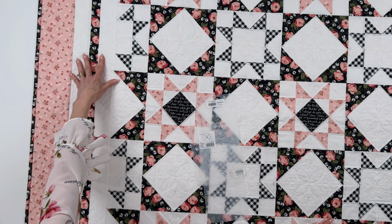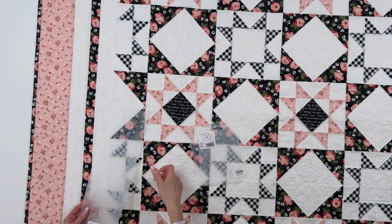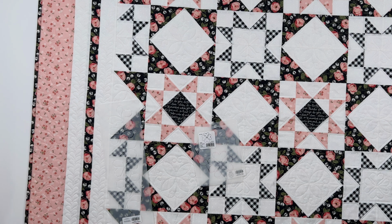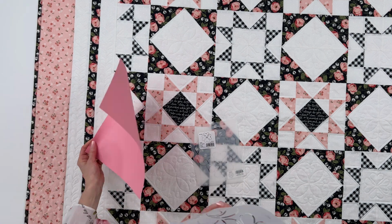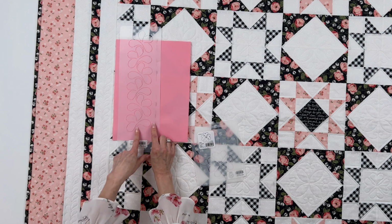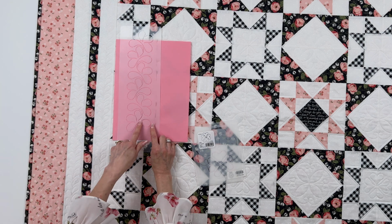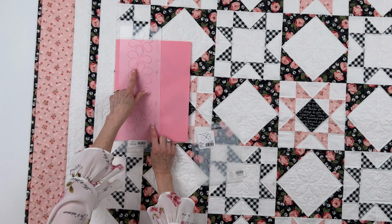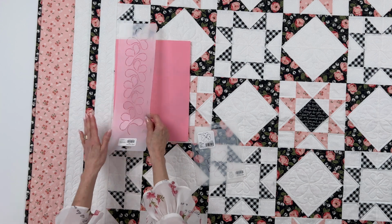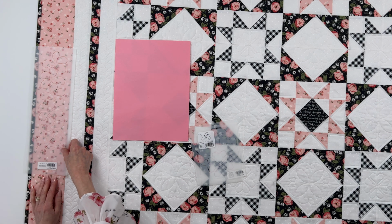So I used the Chaparral Border on this quilt like I did on the Loving Wishes quilt. And you can see I ran it along the borders here, how pretty that turned out. Now look at this. Let me get a piece of paper to put behind this design. That way you guys can see. Do you see how cute Splish Splash looks with this Chaparral border that has kind of a little heart design? See how it kind of has the same look of these loops? So that's what I did on the outer border. I did this cute little loop design on the outer border.